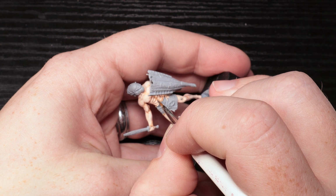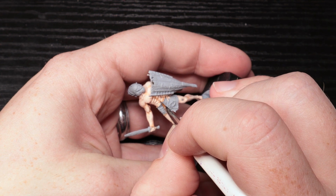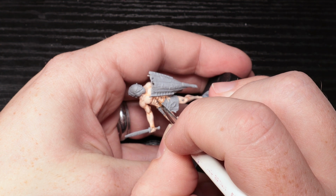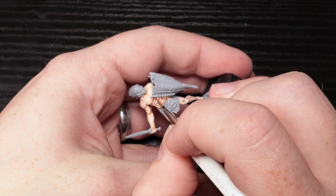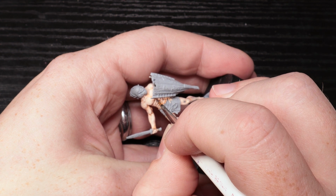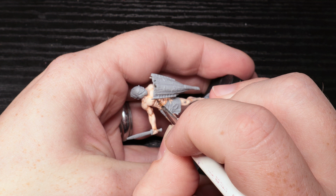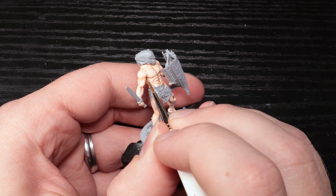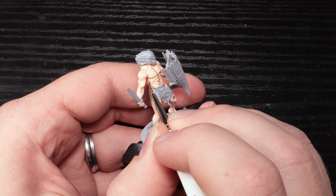Again, because it's pre-assembled though, one of the sides you can't really get to, not without taking at least the shield off. Maybe even the whole arm off. So I don't paint it. I'm going to show you that in a bit. I wanted to, because you can kind of see it. You can barely see it. So this one's fine, right? His arm's kind of out. You can see it there. There's the jack. I'm going to paint that in.